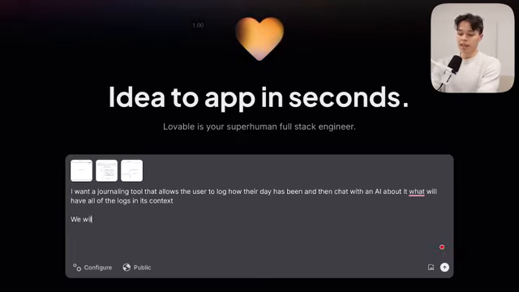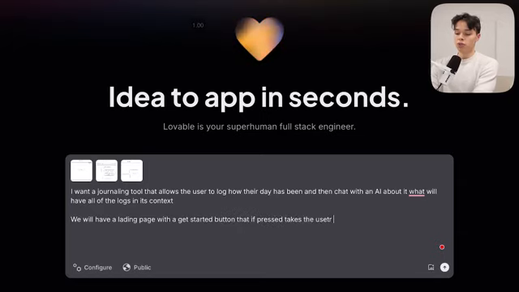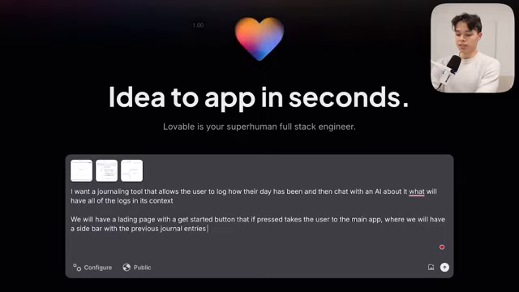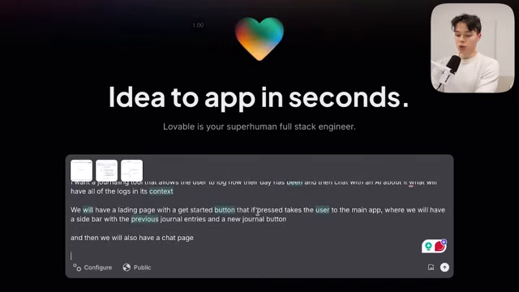We will have a landing page with a get started button that takes the user to the main app, where we will have a sidebar with the previous journal entries and a new journal button, and then we will also have a chat page.